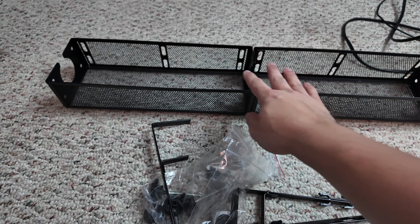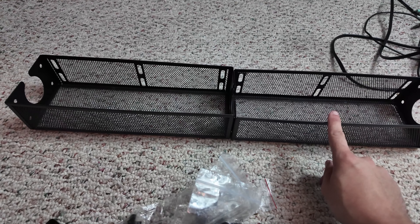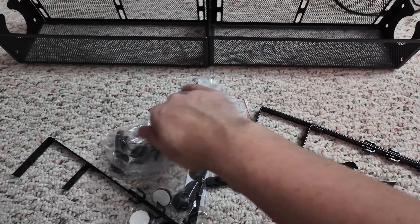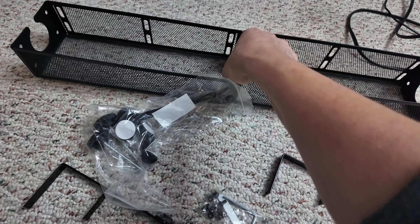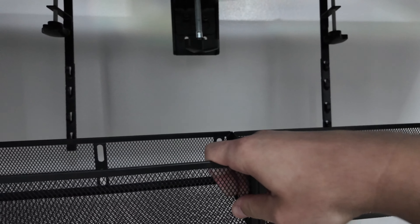I got the old rack off and the new rack has two pieces. You can stack them because of the hooks they have — stack them on top of each other or have them go side by side. I think I'm going to do side by side because you can run the power cord through and it might be easier. It just has tension clamps so it shouldn't be too hard — you size up and measure it where you want. It even gives you some cable velcro ties, more cable management accessories, and screws if you want to screw them together. They also give you extra hooks if you wanted to do it stacked.